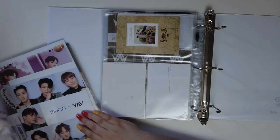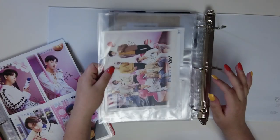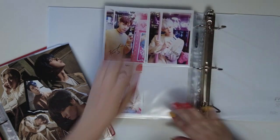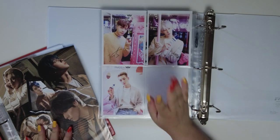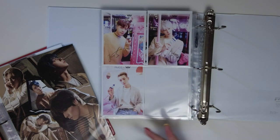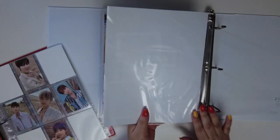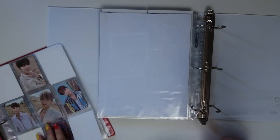Wanwi is having a comeback, but I didn't create any fillers for them. I'm a little sad because they are having one photo card, whereas the last ones have included two photo cards. Okay, the album technically comes with two photo cards, but it's a photo card and a unit card, whereas before they've only had two sets of photo cards for the members, and your album included two. So if you bought five albums, you could collect everyone. I'm a little sad because it's only coming with one photo card, so in theory I need 10 albums to collect everyone.